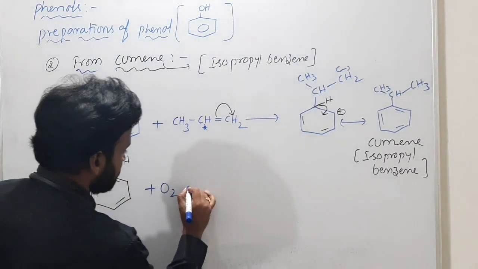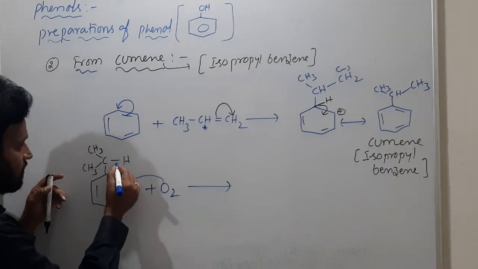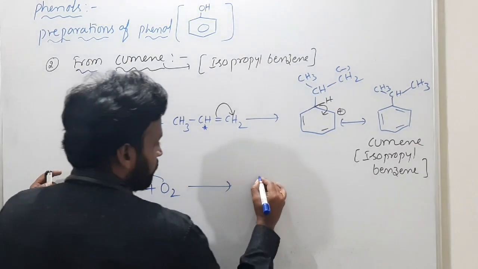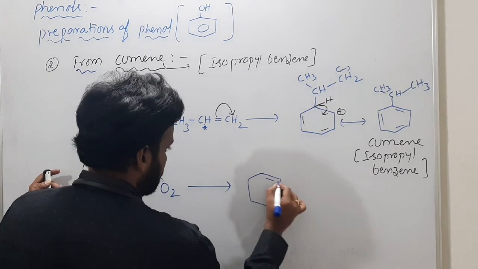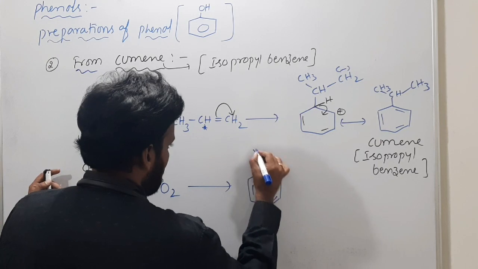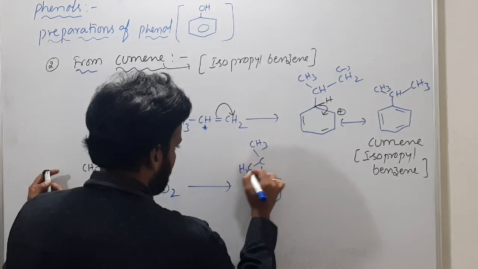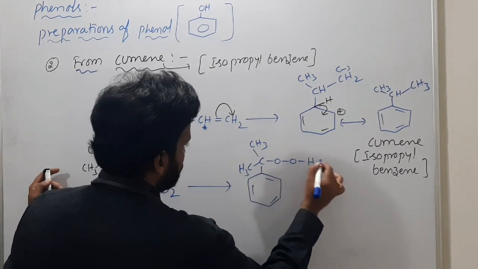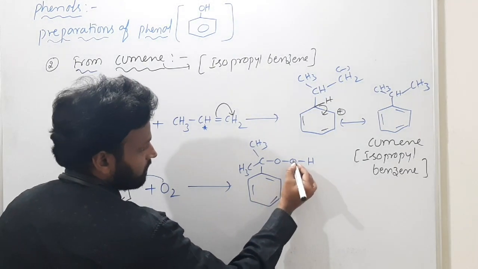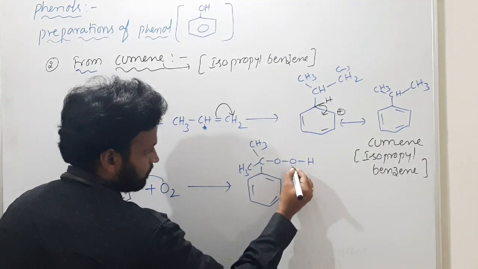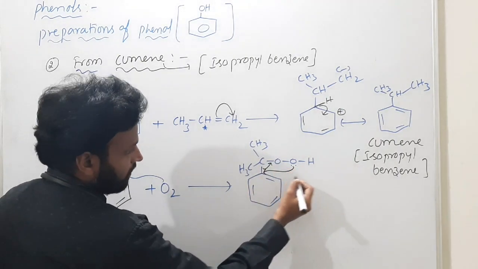Now I am adding O2, oxygen I am adding. Cumene peroxide you will have. Very simple. This O2 will insert at this CH. Now what you have? See, C6H5, and here you have a bond like this, and C and CH3, and here you have CH3 and OH. Simple way I will tell you, no need of mechanism, very simple. What happens is this will come over here. Now this bond will go there. Sorry, this sigma bond will go there. So what happened? OH will come over here.